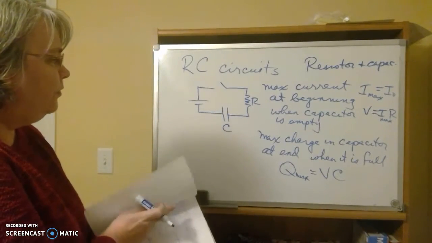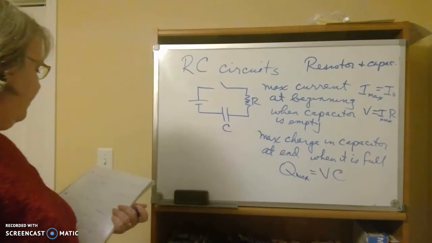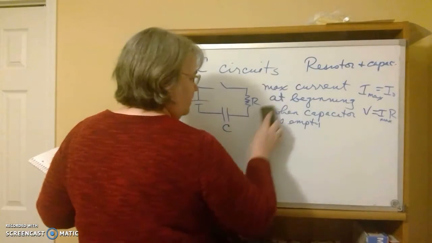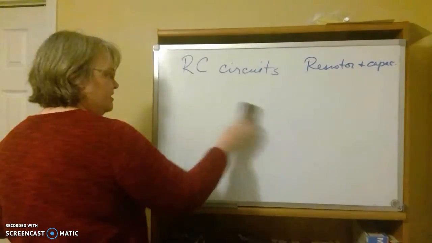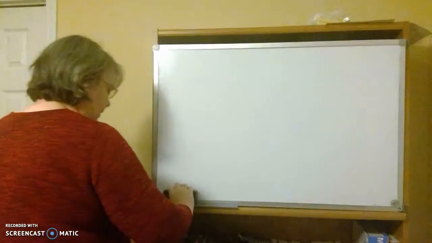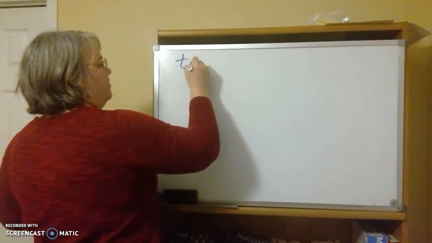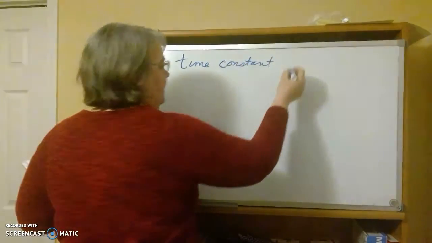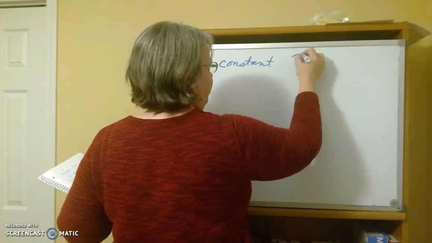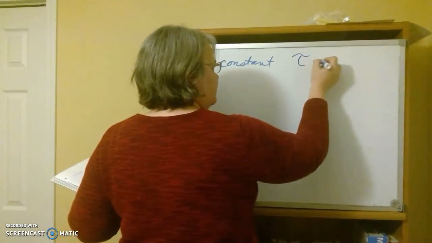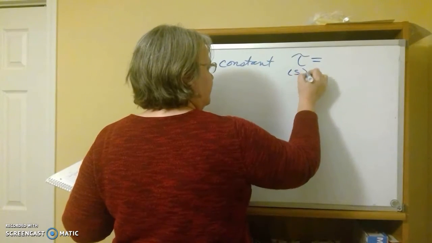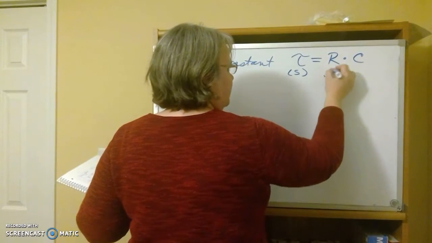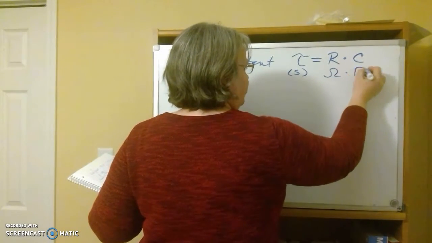Okay, so now how do we calculate things on the way there? So let me give myself a little room. I'm actually going to take this out of here too. Every RC circuit has what's called a time constant, and they use script T for that. And the time constant, measured in seconds, is equal to the resistance times the capacitance. So that's ohms times farads.